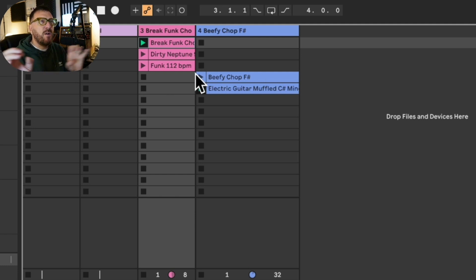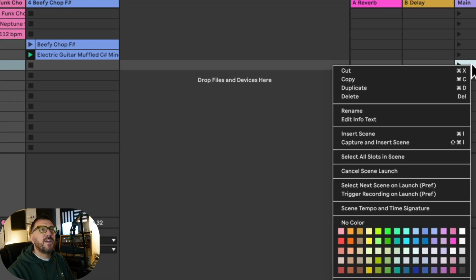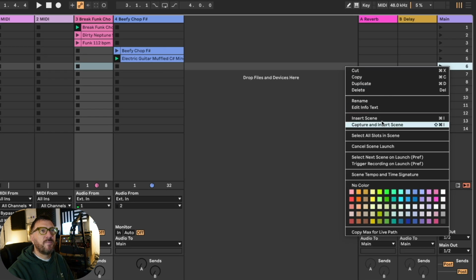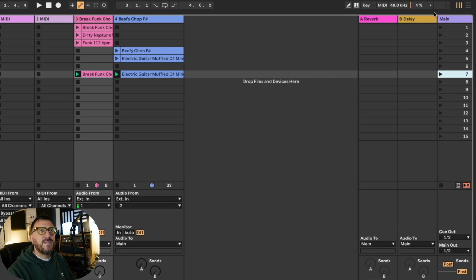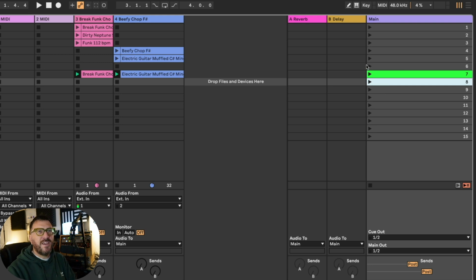Now I'm going to sort of lay out a couple of ideas together, and then we'll look for some more samples kind of thing. So if I want this one, that and that to work together, click on an empty scene and it will put it underneath. So if I right mouse click, we're going to capture an insert scene, which is there, and it's going to take this one and that one and put them together on a new scene. So I might like that as an intro. So I'm going to right mouse click and give it a color. I'm not going to call it intro yet, but the green bit starts here or whatever you want to call it. So press play.